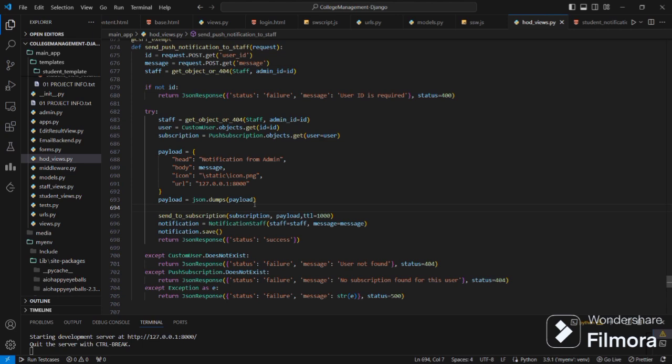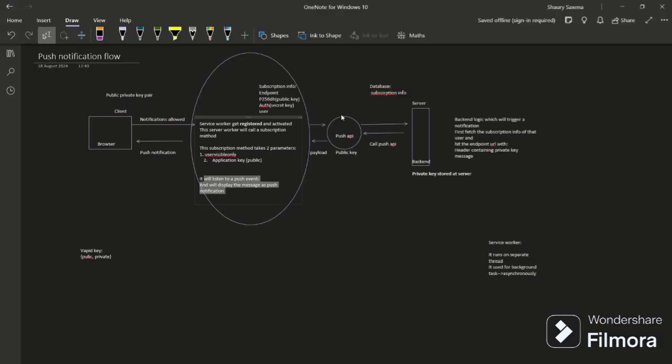How it will work, because in this library, as I have also displayed the library functions, they are processing it in their own way, so we have to stick to that paradigm, like follow that structure. Okay, so simply the payload should be in JSON, the subscription should be passed as a model instance only. That's all. Now the backend part is completed. Okay, back to the service worker file where we are listening for the push event and just popping out the push notification. Great. Let me demo it again.